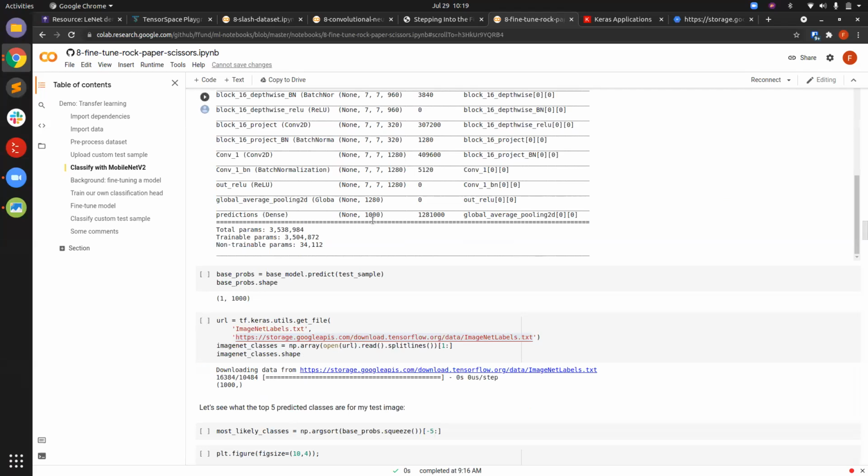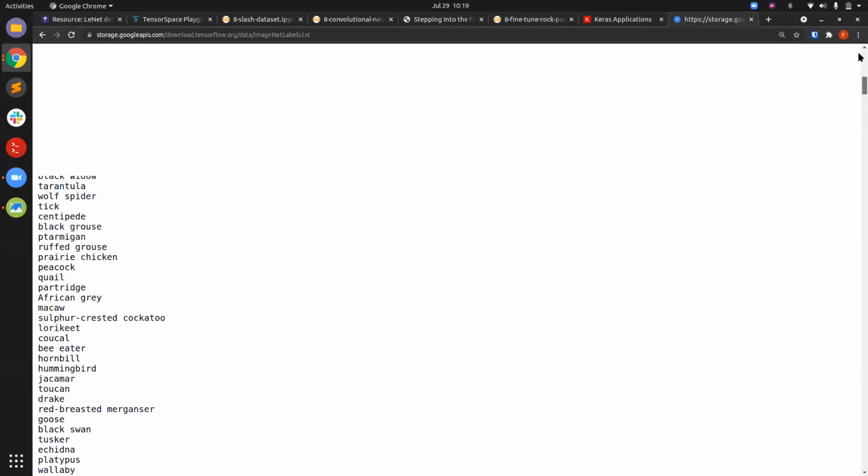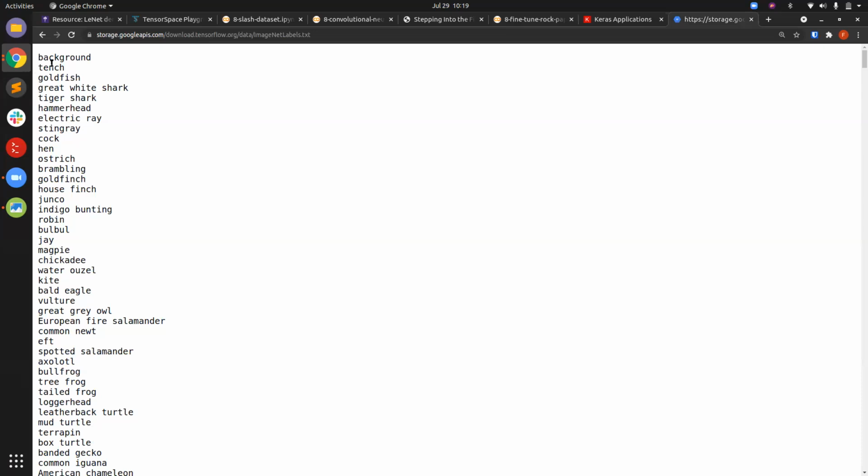So the output layer produces 1,000 outputs. Each output is a probability from 0 to 1 for each class on this list. So if the third output is a 0.1, that means the model predicts there's a 0.1 probability that this image is a goldfish.